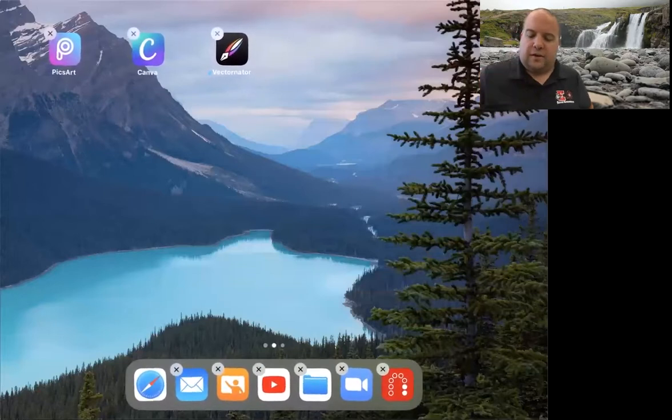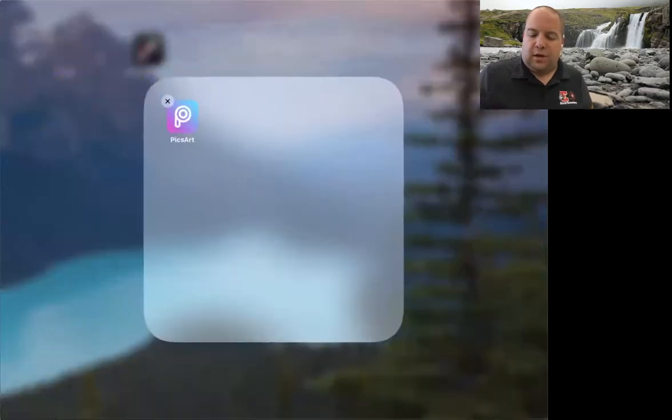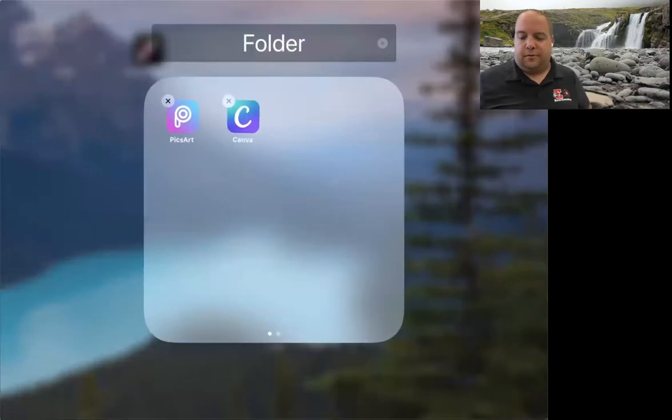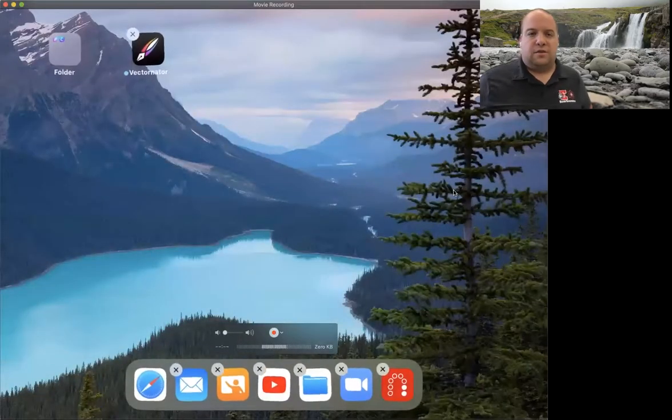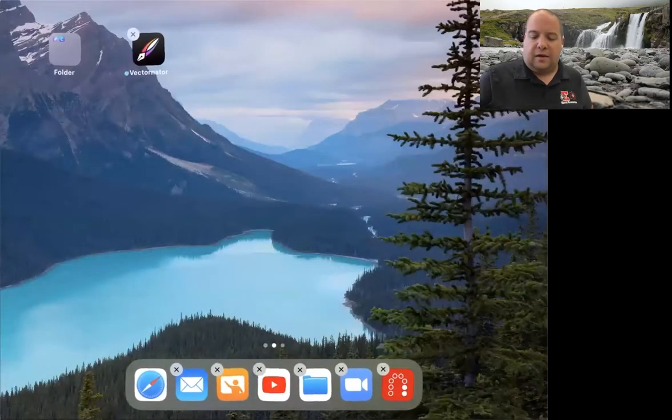To make a folder on the iPad, you're gonna press and hold on one of the apps and drag it over top of a second app. And when you let go, you'll notice it put it in a folder. We'll go back to the home screen. To get to the home screen, you're gonna click anywhere other than here. So if I click anywhere out here or in this space, it will get me back to the home screen. All right, notice they're still wiggling. I can now take Vectornator X, I can drag that, put that in the folder as well, okay?